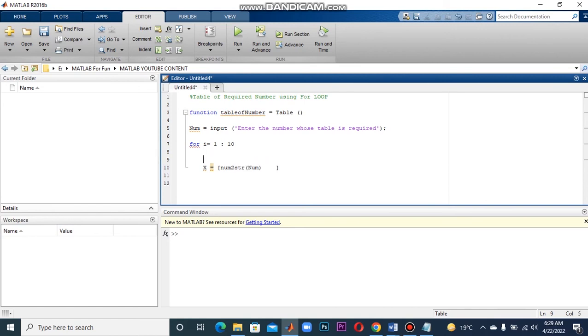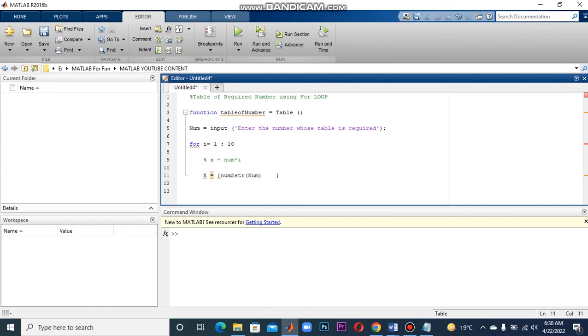The simple thing I want to tell you is x equal to num into I. Whatever the number is, like 7 or 8, 8 would be multiplied every time with I: 8 1s are 8, 8 2s are 16, 8 3s are 24. And that num2str converts the numeric array into a string array.